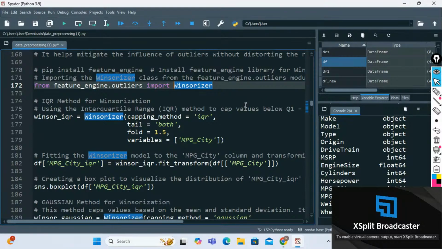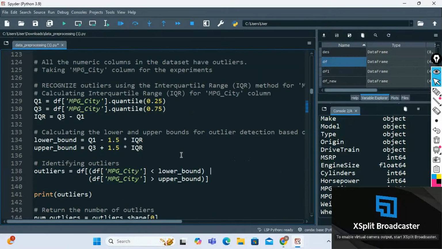The 3R technique, especially replace, consumes a lot of time because you have to calculate all the limits for each and every column. Whatever we have calculated is only for MPGCity. Will the upper limit or lower limit be fixed for every column? No. For all the columns, the upper limit and lower limit will not be the same.